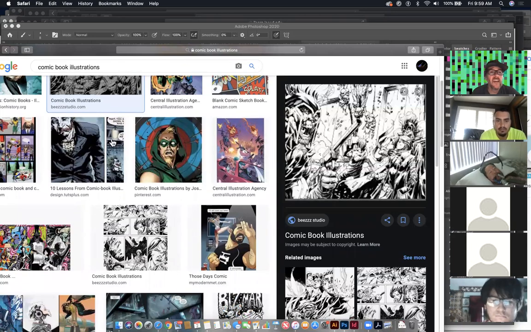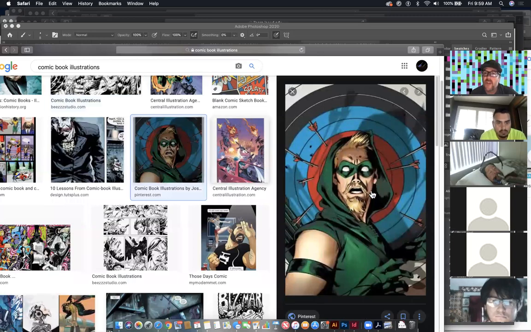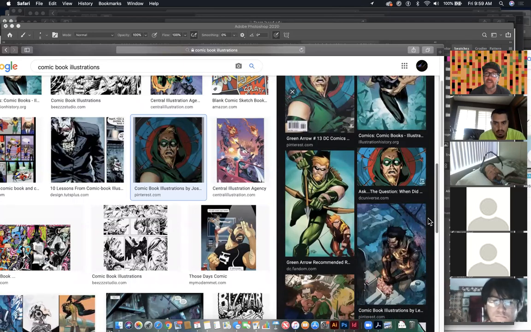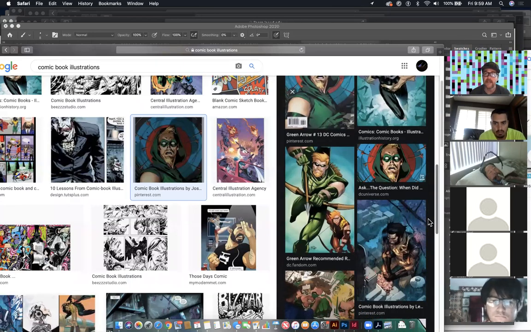And then with these, even though they're colored, you can see that there are areas of black in here which are defining the shadow. They solidify everything, keep everything together in one place. So this is a good reference for that. If you want to think about how to ink something, look at examples of really good comic book art and you get a really good sense of how to go about inking something, where to put the shadows. Think about where the light's coming from again.